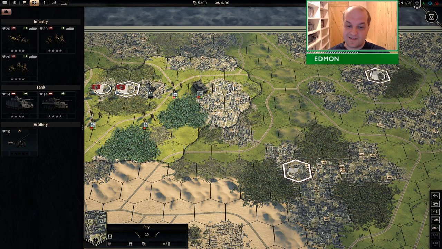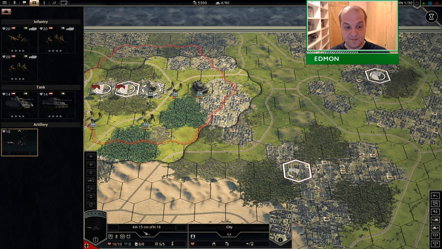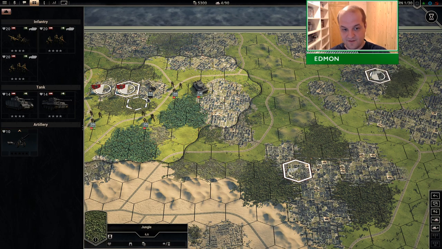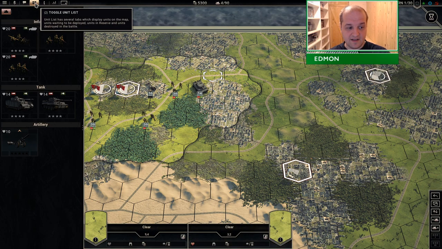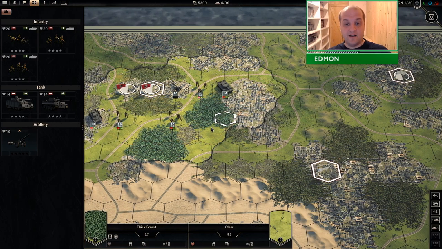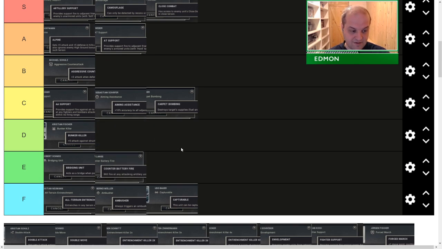So it's useless unless you have like two 15 centimeter guns with it on. Then there's a potential that one will defend the other. But even then, it's unlikely. Basically, because of the way that the AI works, this is actually a very, very weak, if not useless, ability. In fact, honestly, D is probably too generous for it. I would drop it down to E.